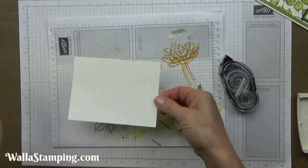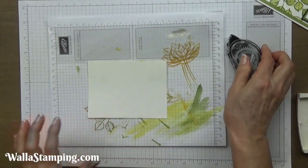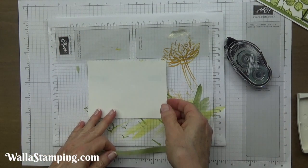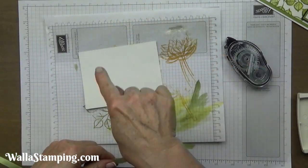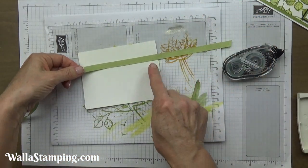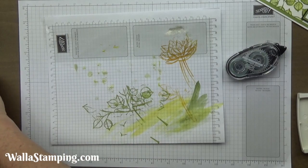All right, so I'm going to turn this over. Even though that's damp, it'll be okay. I'm going to run a strip of Snail right there and right there. And now I'm going to grab my ribbon. So you kind of have to think about this backwards. If I flip my paper over, I know that my bow is going to be on the left side, but when it's face down, I know that my bow or my knot is going to be on the right side. So that tells me that I want a little bit shorter piece of ribbon over on my right side when I'm looking at the back.